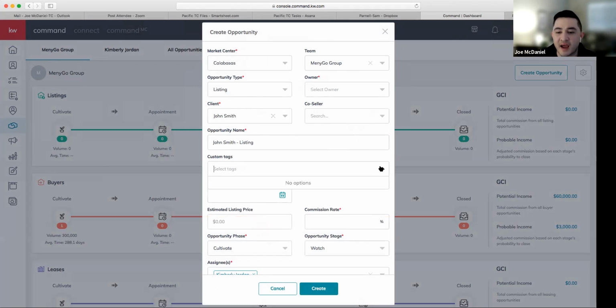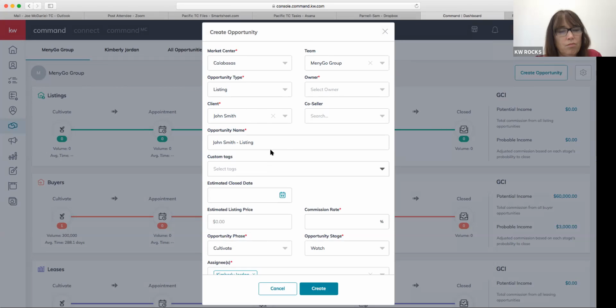And now custom tags, these are used at your discretion. I personally don't input them for my agents. It's used to identify an audience, phase, or stage. They're customizable. And in my notes, I've got a direct link to a YouTube tutorial that can walk you through how to input these, what they're used for. It goes into all the details.